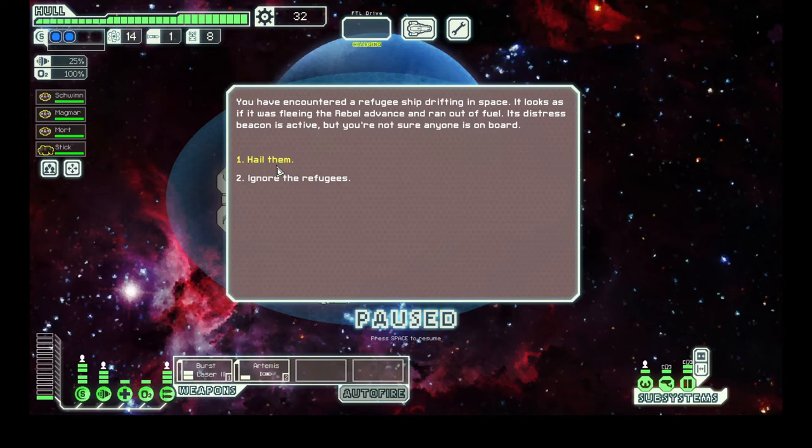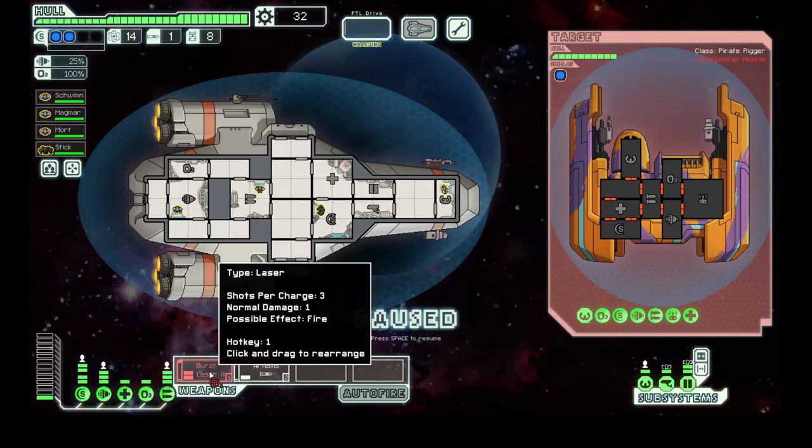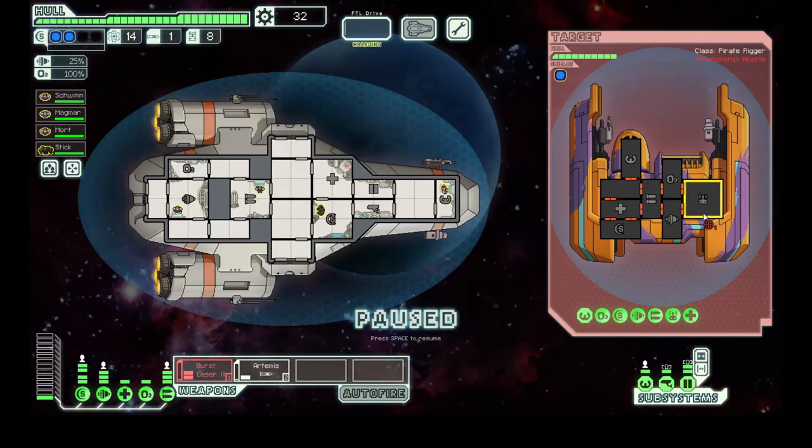Let's hail them. Captured a refugee ship drifting in space. Looks like it was fleeing the rebel advance and ran out of fuel. Distress beacon is active, but you're not sure anyone's on board. Let's hail them. As you hail them, it advances, weapons bristling from the hull. It's a pirate ambush. Well, we fell for it. Guess we'll have to murder them all.